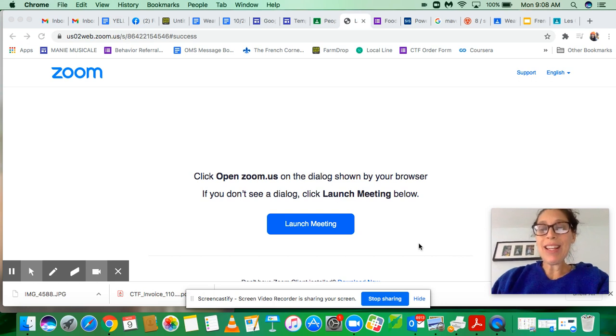Bonjour tout le monde. Today you're going to be making a set of flashcards using the vocabulary we are learning for classroom objects. And you're not going to make flashcards like on paper. You're going to do it on your iPad using an app called Tiny Cards.